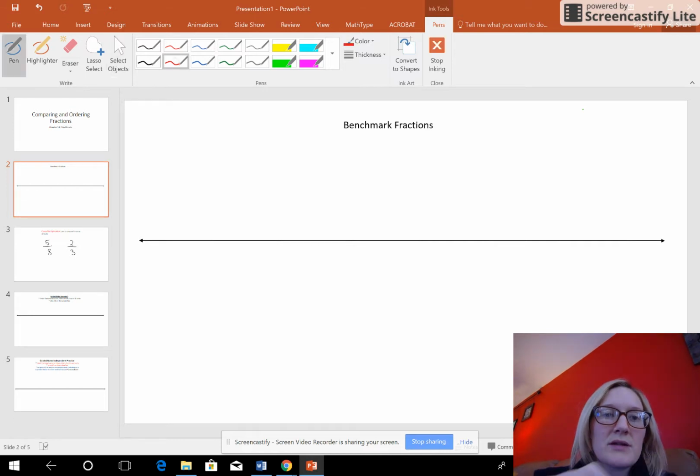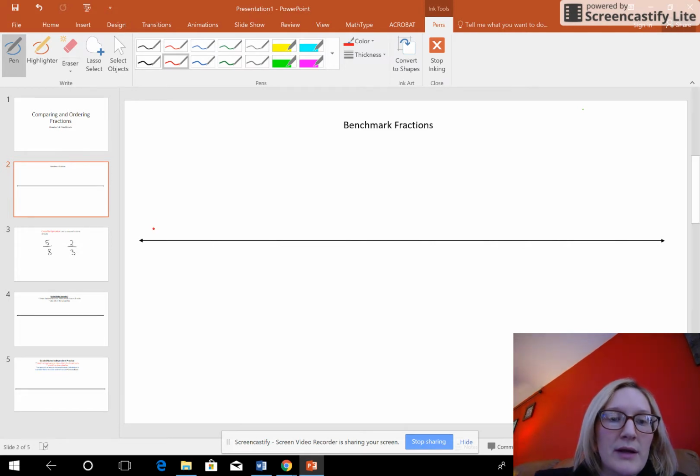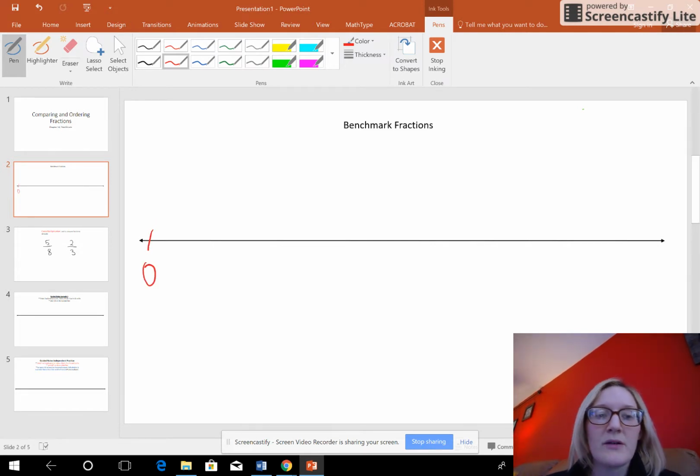So if we take a look at this number line, I'm going to go ahead and start labeling my benchmark fractions. Again, why do I do this? I do this to help me order and to take a look at amounts of different fractional pieces. So on all number lines, we start with 0. We go up to 1 whole. So that's the range that we're looking at for each fractional amount at this point. They're all between 0 and 1 whole, and all the fractional amounts that we talk about in this lesson are going to fall in between this range. At the very center, we're going to have 1/2.